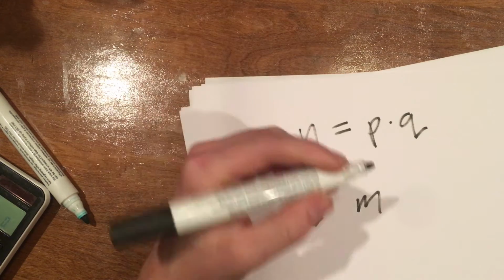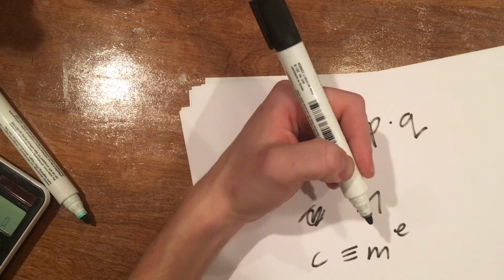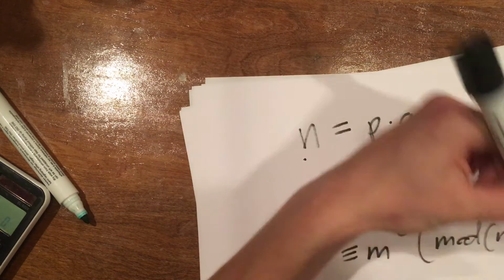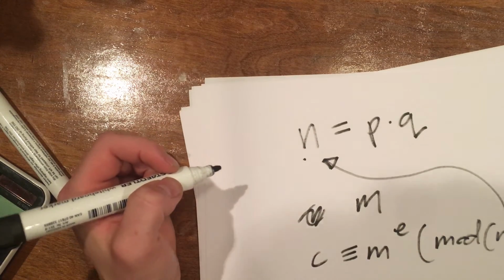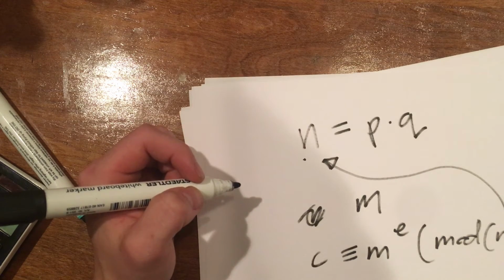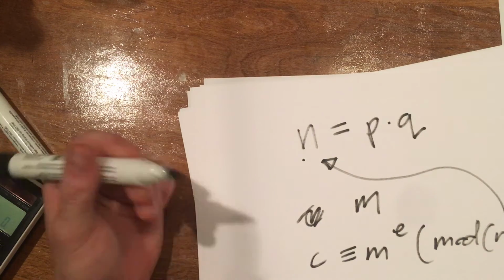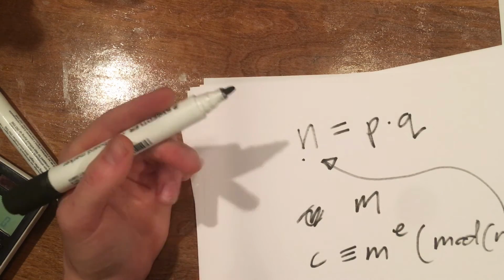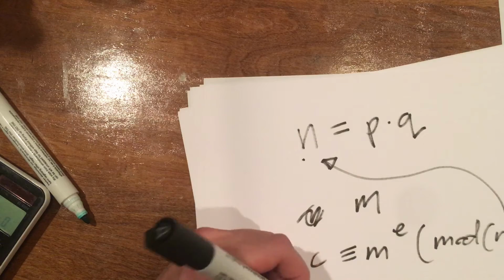So, what they do is they send over C, which is equal to M to the power of E mod N, where N is P times Q. And now the message is encrypted using C. C is sent, and using the private key, C can be turned back into M. Now, I won't get into much detail about how this actually works. It's pretty crazy and really complicated. But the meat of the meal is that you need the prime factors to be able to decrypt the message back into it. Because this is what you do.